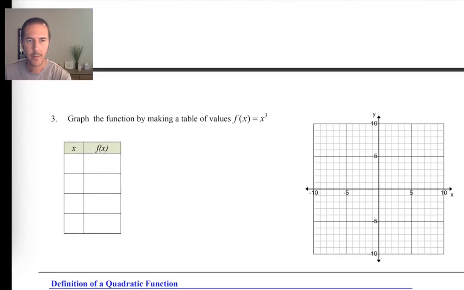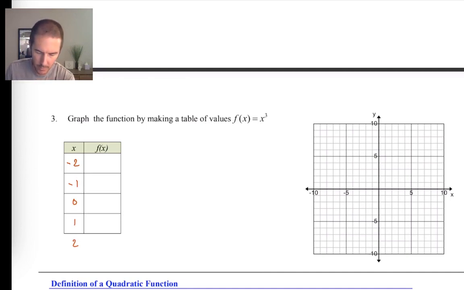In order to graph any of these functions, a good technique, especially if you don't know the graph very well or the function very well, is to plot some points. And so this is the cubic graph, f of x equals x to the third power. And in order to get a feel for what this looks like, we might want to plug in some values. Maybe a -2, -1, 0, 1, and then I would plug in another value of 2 just so we have some symmetry there.